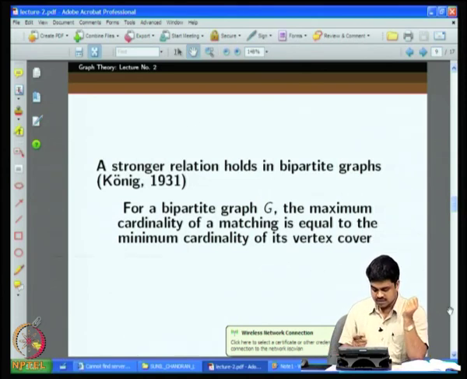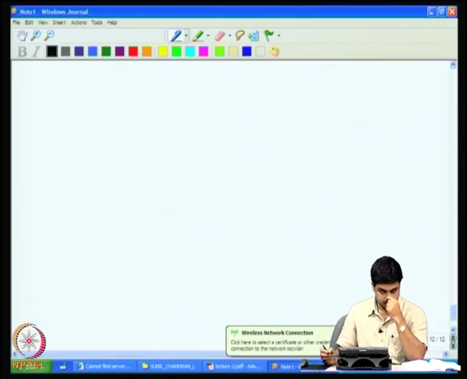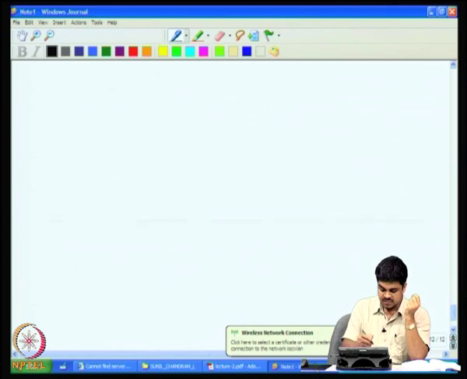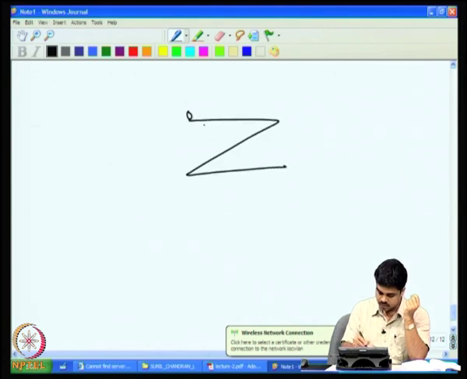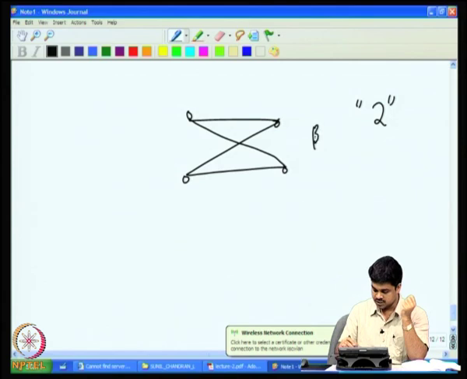This theorem says if G is a bipartite graph, the cardinality of a maximum matching, that is our alpha dash of G, is equal to the cardinality of the minimum vertex cover beta of G. So, alpha dash of G is equal to beta of G is what it says. So, why is it true? If you consider some simple bipartite graphs, we can check. So, for instance, here is a bipartite graph, this cycle. What is the cardinality of the minimum vertex cover here? Of course, 2, it is a cycle. We have already seen that its beta of G is equal to 2.